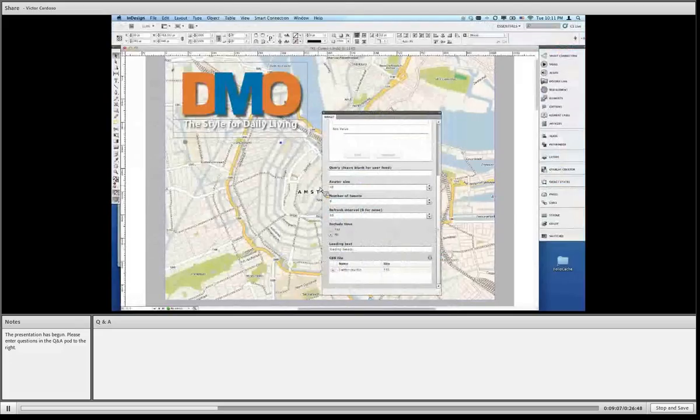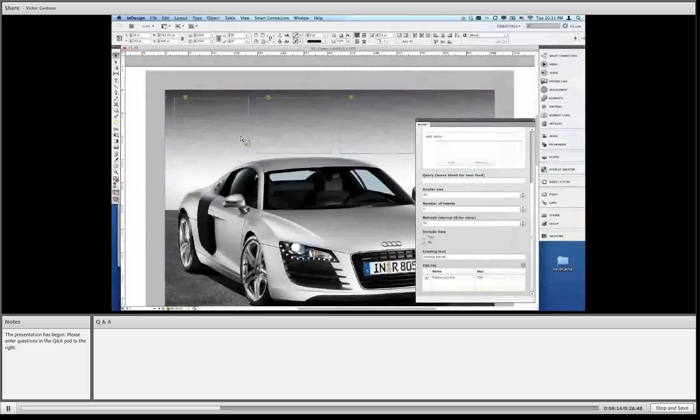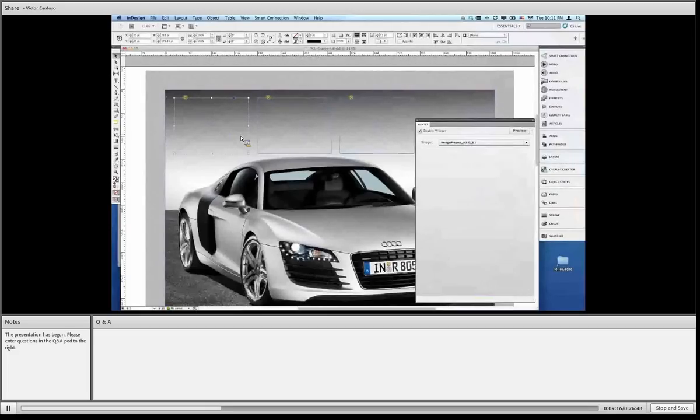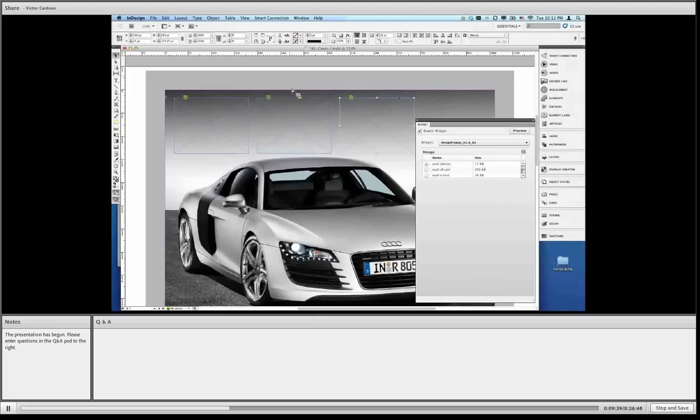So moving on to the next widget that I want to show you is something called Simple Image Pop-Up. Inside of DPS, we have the capability of going to full screen by tapping on a particular widget. And so this widget is very simple. It allows you to select an image from your dossier and assign it to a particular frame. Once it's assigned to that frame, when it's displayed on the tablet device, then you can tap on that image and it will take up the full screen.